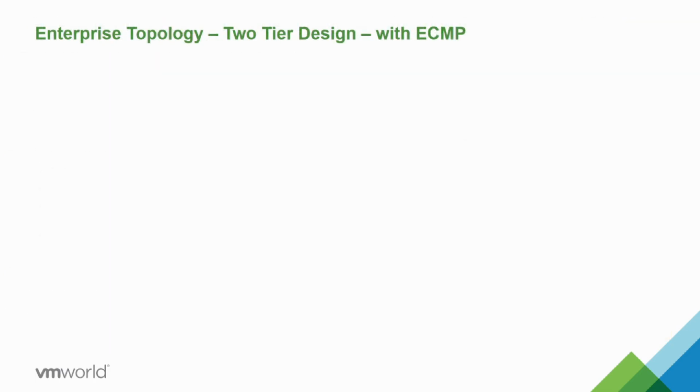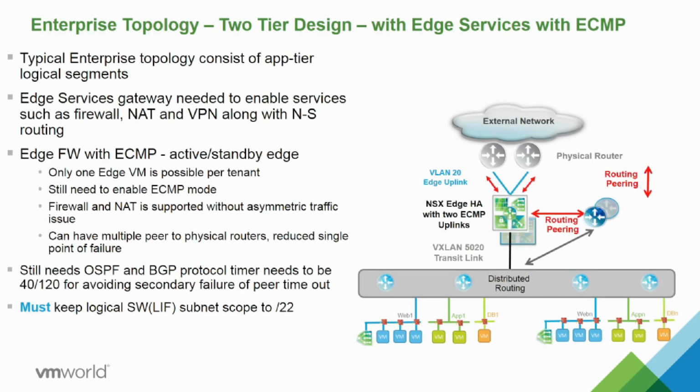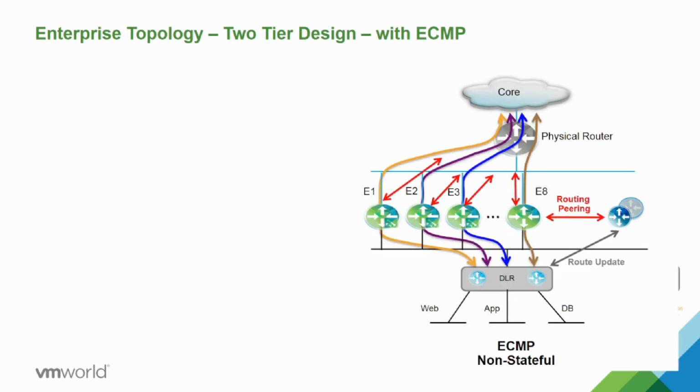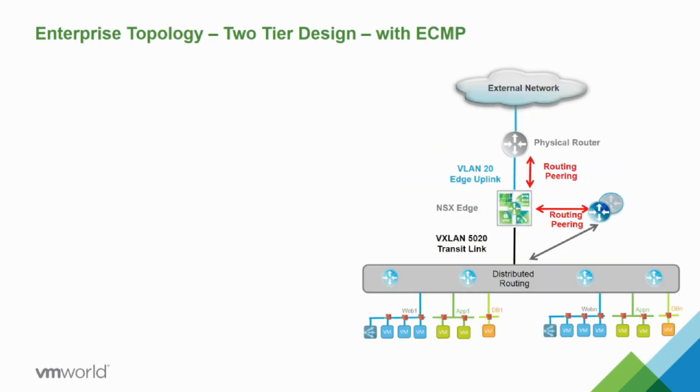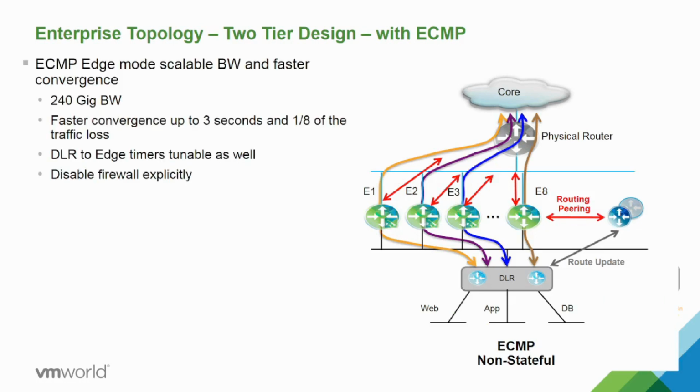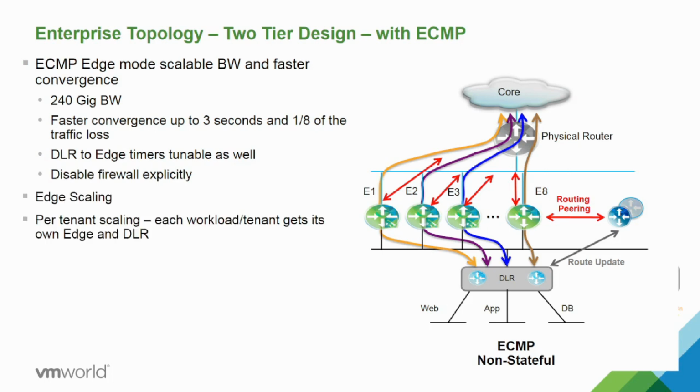So if you transform this design, let's talk about the ECMP design. So you knew this design. Notice that I have eliminated a standby edge. So I convert that design into an ECMP design. So you start with a single edge or 2 edges, 20 gig requirement, 2 hosts, but you can scale up to 8 as I was talking about before. I'm talking in terms of maximum, with the right MTU size, you can go up to 240 gig.